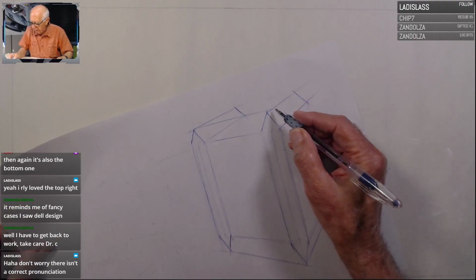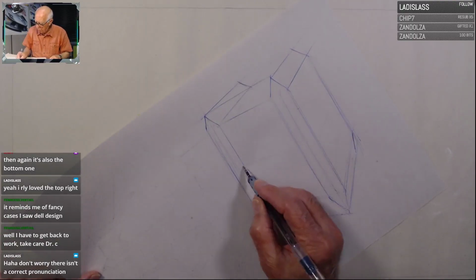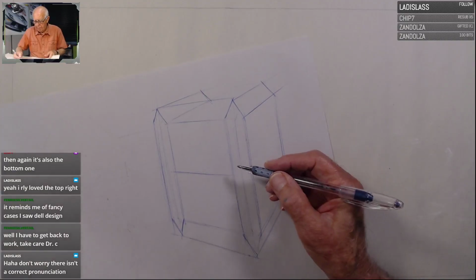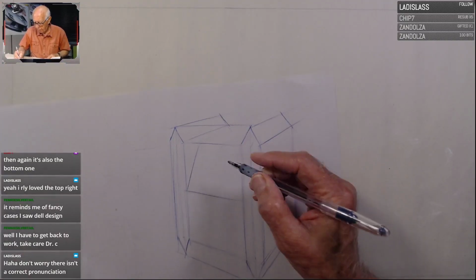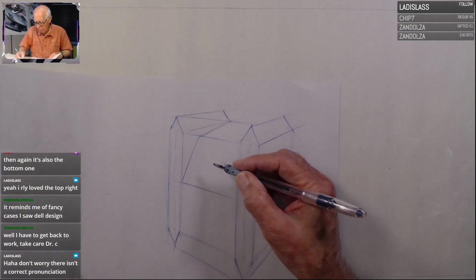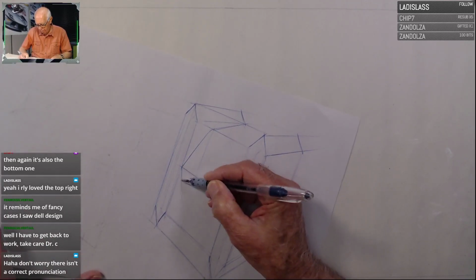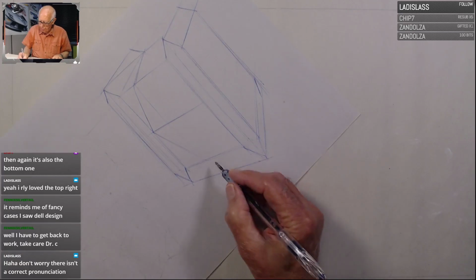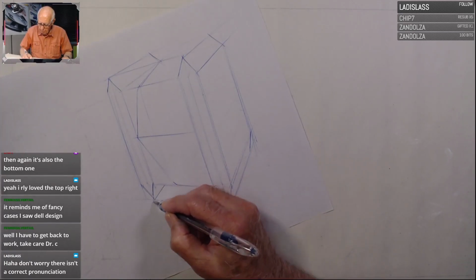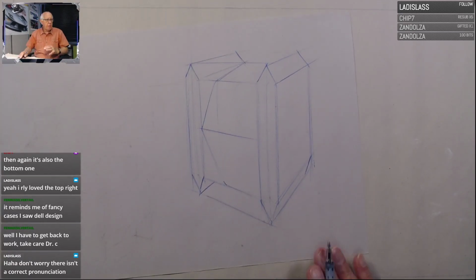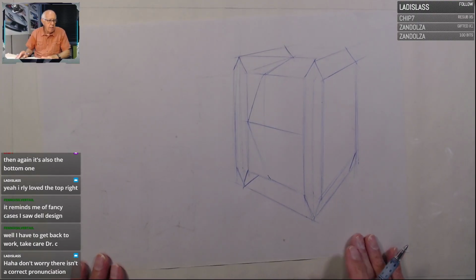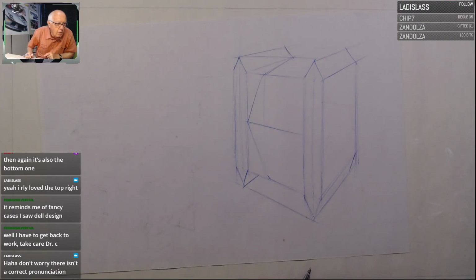Let's get that set up. Now let's even go worse. Let's put a split line in this thing. Let's drop that in. And before you know it, we have a very, very strong vertical system here. Pardon me. Don't worry, there isn't a correct pronunciation.